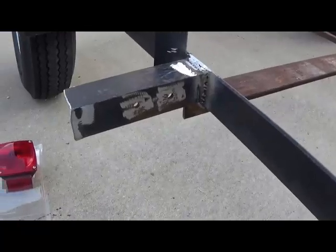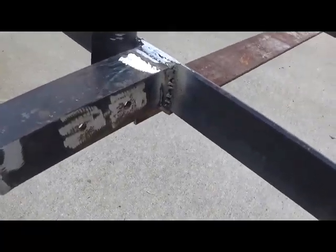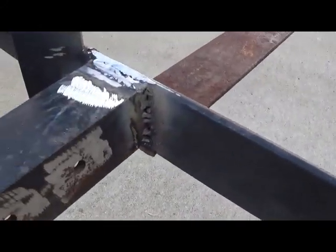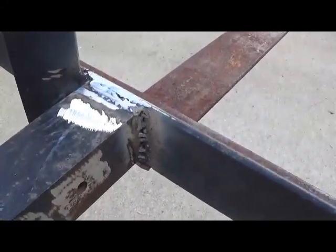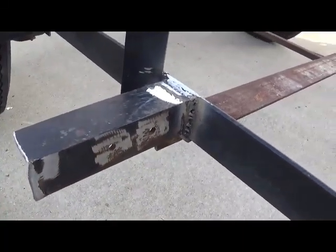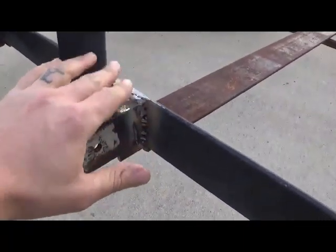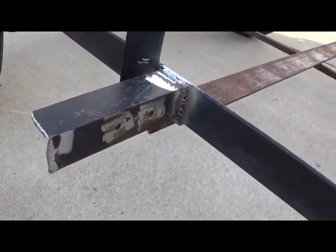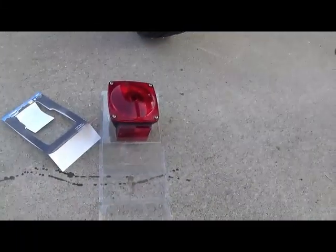So we got these welded on. We used just a cheap 110 welder. You can see that the quality of the welds is not necessarily the best, but it is strong. So what we're going to do now is put a little coat of truck bed liner on this, just to make sure it doesn't rust, and then we'll be getting our tail lights on.